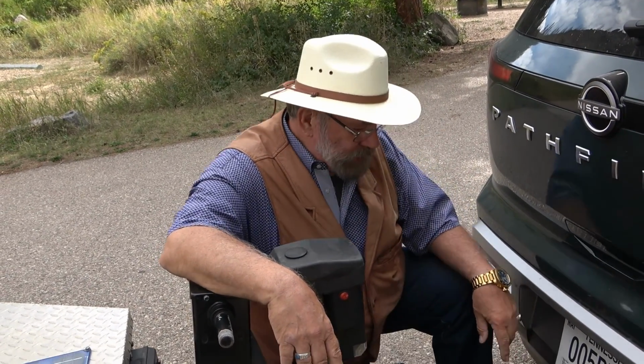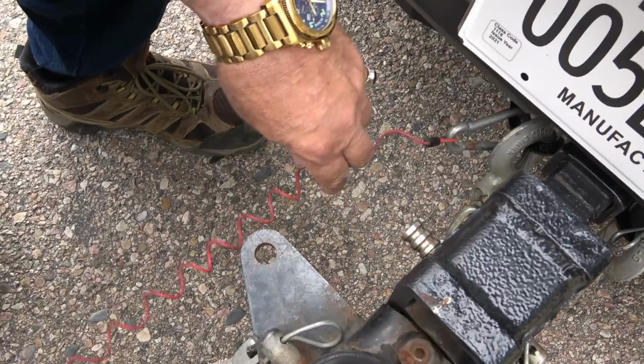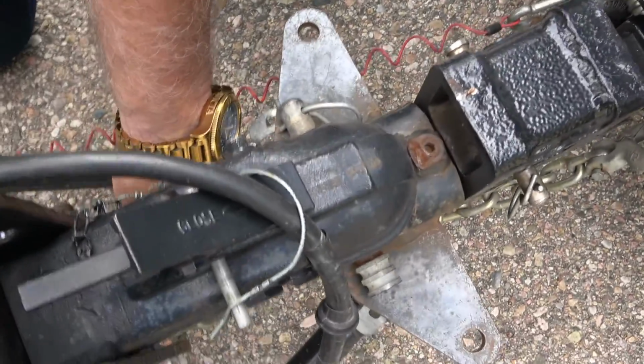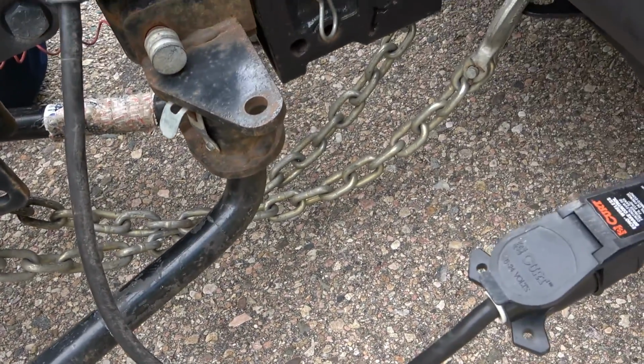This is the breakaway switch. You can see that from over there, but come over here, Chuck. See my red breakaway switch? I like that. It's a cable from the two-way people. What in the world are they called? Fastway. Fastway. I'll use that on all my trailers. I love those. Of course, we got the safety chains and they're crossed. You see the safety chains are crossed in case something happens, they'll cradle this coupler. The coupler will land right in there, and I've had that happen before.